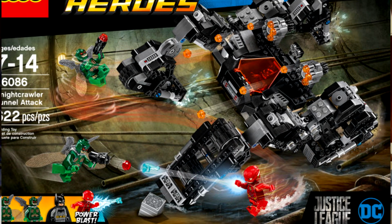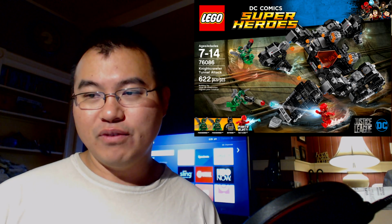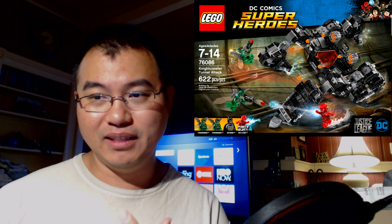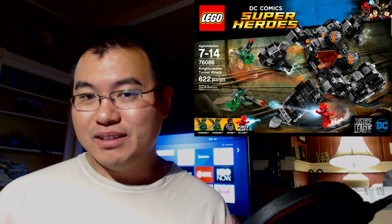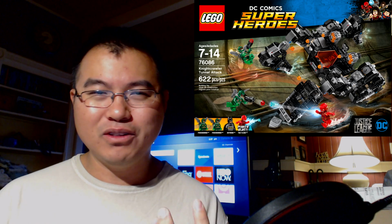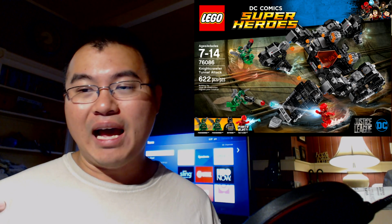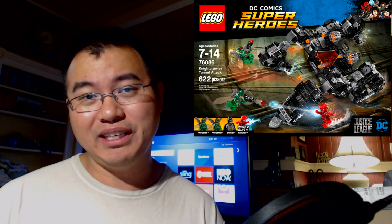Next, we see the same vehicle that Batman uses inside the trailer, and they're inside a tunnel, as it seems, and they're fighting Parademons. Flash is in it, Batman's in it, so this looks like it will actually happen in the film. Batman uses a vehicle called the Night Crawler. It looks like a semi-tarantula type robot or crawling bat. I don't know, but it looks pretty cool. It has that mech feel to it. It's very reminiscent of the latest Batman Arkham Knight game. Some of the things, I'm not sure if it's really going to happen. Flash having a power blast, maybe stretching it out a little bit.